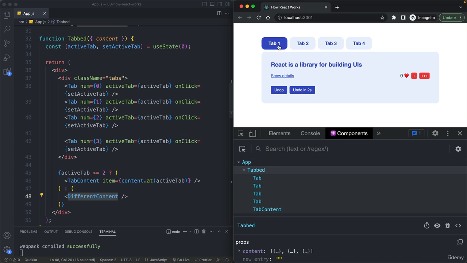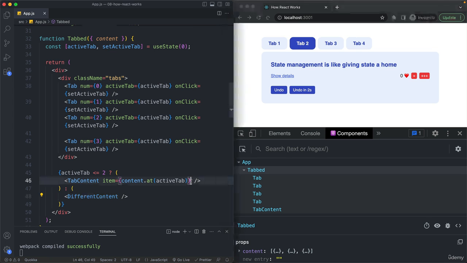And actually, it is extremely easy. All we have to do is to give this tab content here a different key for each of the tabs, basically. So then each time that this tab content component here is re-rendered, it will get a different key. And so then React will see it as a unique component instance. And therefore, then the old one will be destroyed and the state will be reset. So just as we just learned in the previous lecture. And so let's do that.